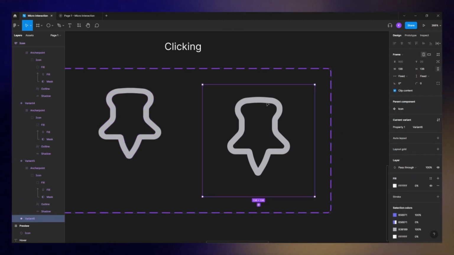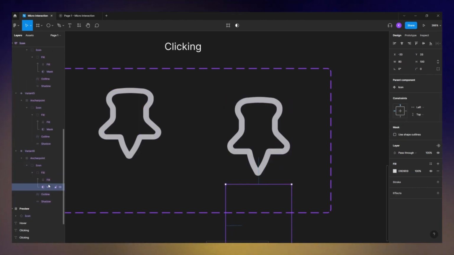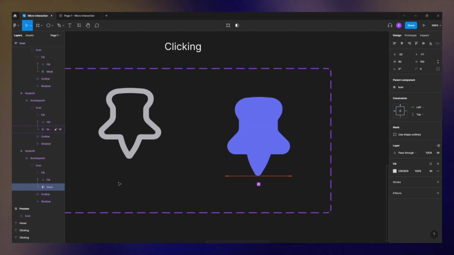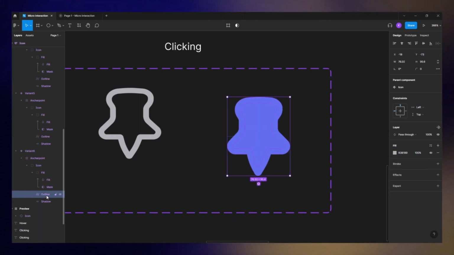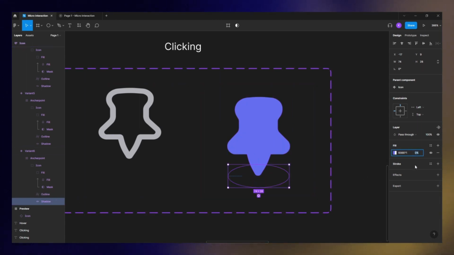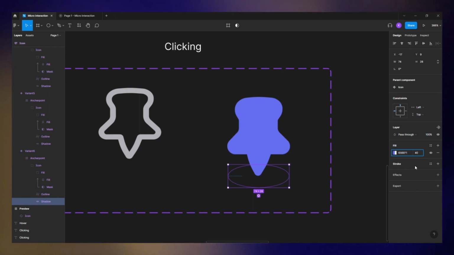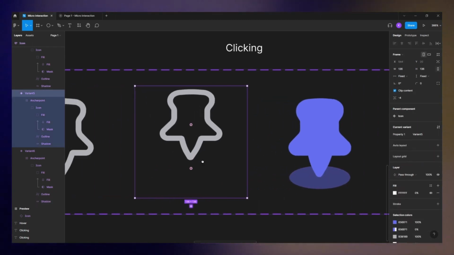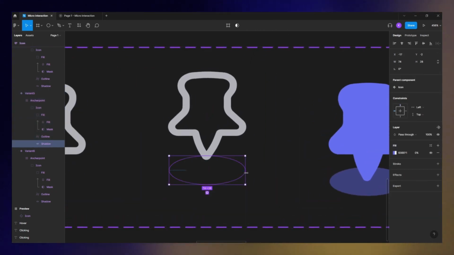In the next step, we will see this filling animation, so I move the rectangle in the mask to fill the whole icon with purple color, and also I will increase the shadow layer opacity to 40 or 44%. So don't forget to resize the shadow layer here.